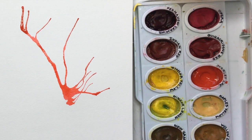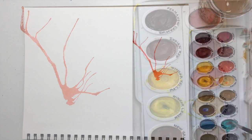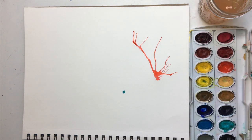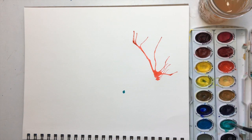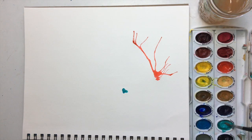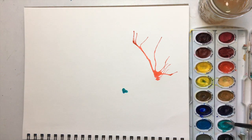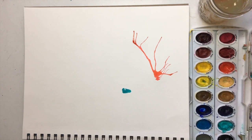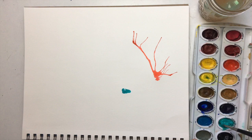I'm going to go find a different color. Let's do this green down here. I have a really big puddle, I think, of this. You have to have a lot of water. Look, I'm really stirring up the paint in here.